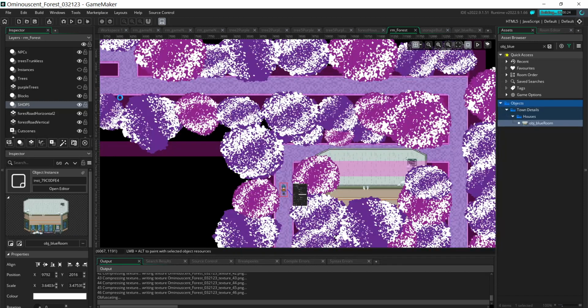Even when you're adding new assets, you can use something like a prefab. I don't know if you're familiar with Unity, but I think about it like prefabs, pre-built assets that you can simply tweak, change the sprite, tweak it a little bit, and then reuse in other parts of your game.